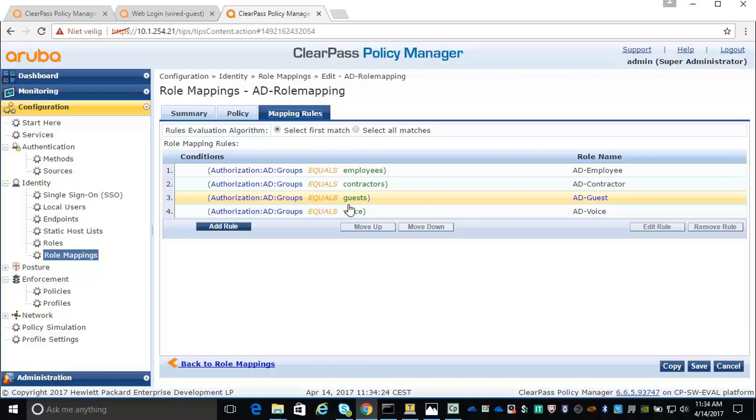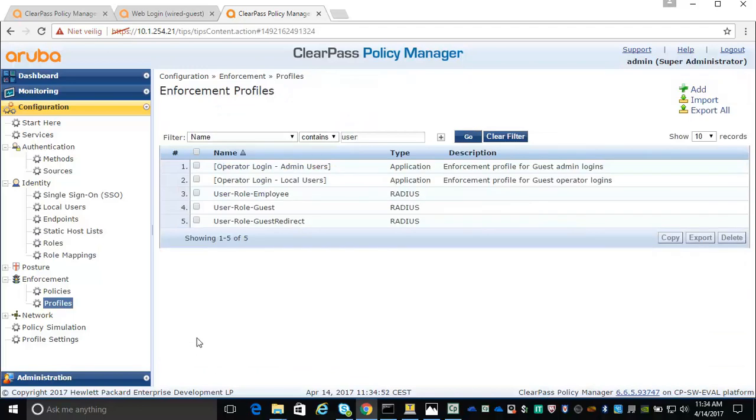And we do the same, for example, for guests, contractors, voice, or other groups. For another example, if you are a guest member, so for the Captive Portal, you log in with a guest username, and that guest username in the Active Directory is a member of the guests group. We have assigned the AD guest group.